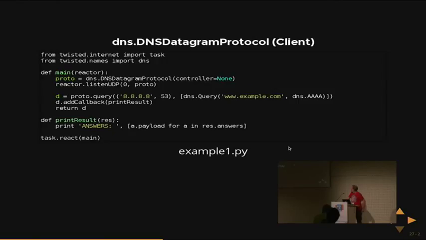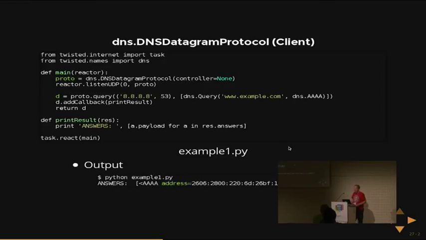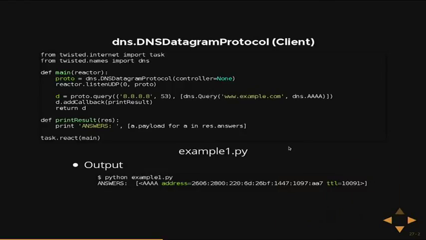When the answer comes back, we take the result. The result is a DNS message, which I'll explain in a little more detail later. A message has three attributes: an answers attribute, an authority attribute, and an additional attribute. Those represent the three categories of records that might be returned by a DNS server. In this case, all we're doing is printing out the answers returned by the DNS server, and in particular the payload, which might be the quad A record, the A record or the MX record. We're not interested in printing out the header information which wraps around that payload. So I'll show you the output. Oh, I'm running out of time rapidly. Okay, so we've got an answer from the server, one single quad A record.